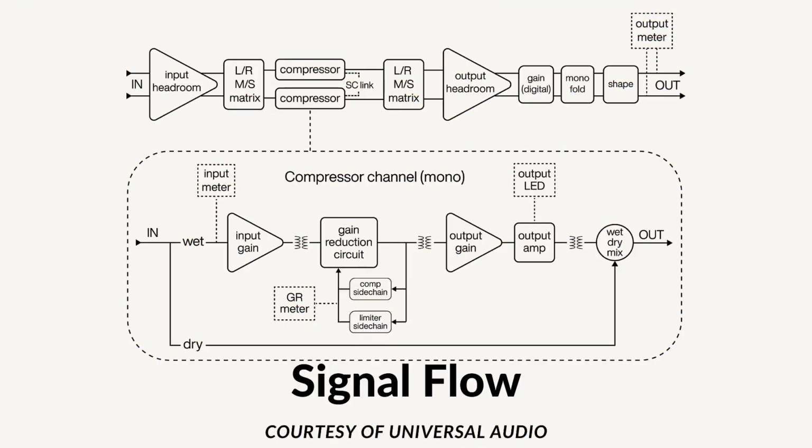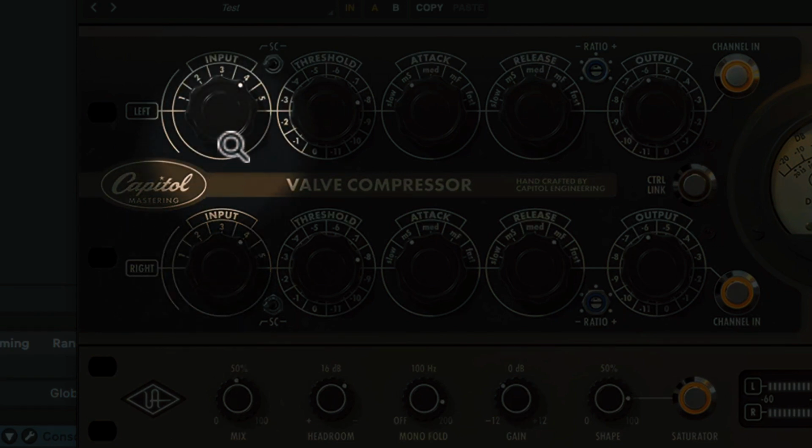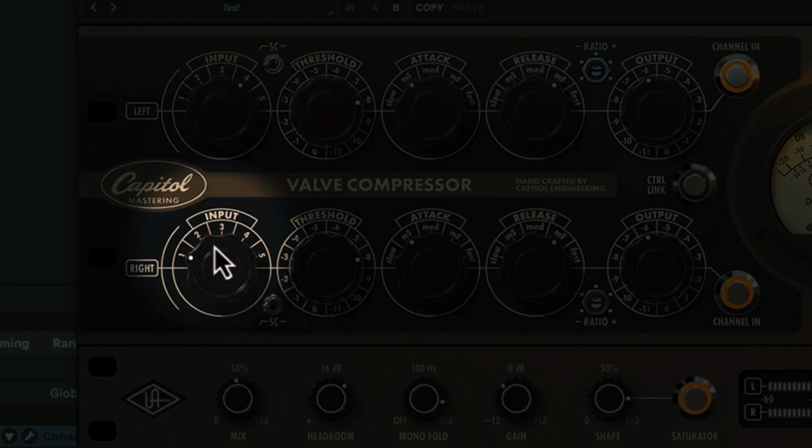Before we dive into the details of the controls, let's take a look at the signal flow. The diagram depicted here shows the signals that are processed in the compressor. The stepped input control allows precise signal level adjustments in increments of 2.5 dB. Let's listen to what the input control does to the signal.